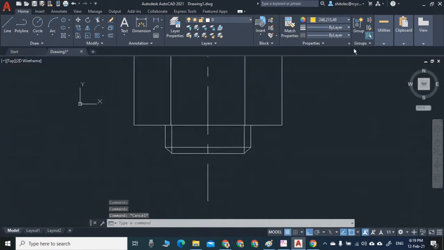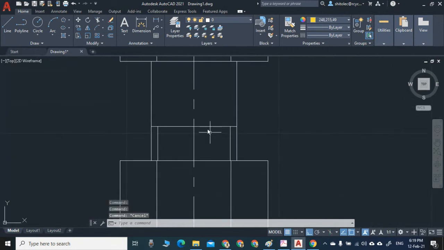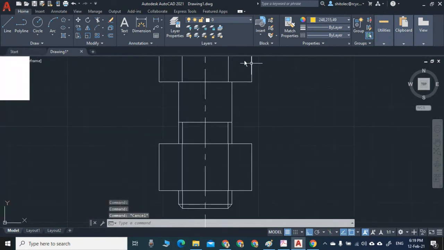Now almost done. Chamfer is done. Now thread run out. I will draw from here thread run out. And what is the angle? So I will click the line, click it here, and I need, yeah, so see again. So I need to change the bilayer, and I need to make ortho off so that I can see the inclined line. So click line and click it here. See, I need like this.